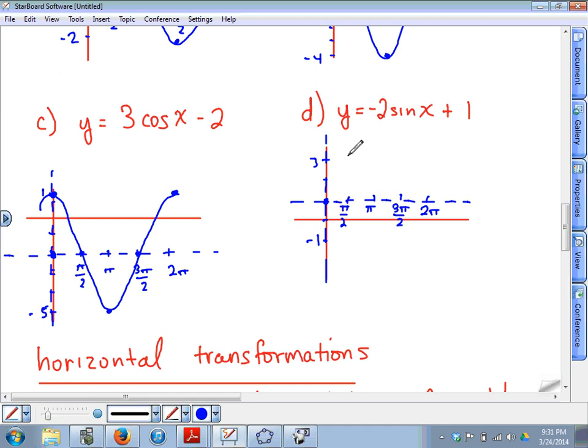Normally we go up to its highest point. Because of the vertical reflection, this minus sign is going to start at 0, 0 and go down to its lowest point, back up through 0 up to its highest point, and the cycle ends where it started, right there on the axis. So this graph is going to look like that. It's just been flipped upside down.